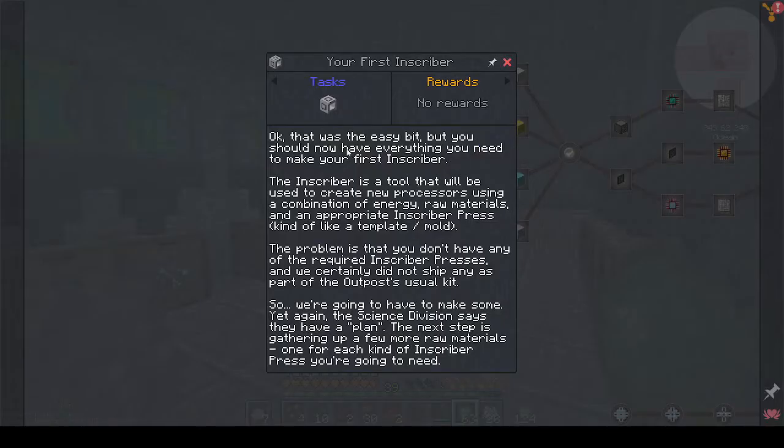So that was the easy bit, but you should now have everything you need to make your first inscriber. The inscriber is a tool that will be used to create new processors using a combination of energy, raw materials, and the appropriate inscriber press, kind of like a template or a mold. The problem is that you don't have any of the required inscriber presses, and we certainly did not ship any as part of the outpost's usual kit. So we're going to have to make some. Yet again, the science division says they have a plan, and the next step is gathering up a few more raw materials, one for each kind of inscriber press you're going to need.